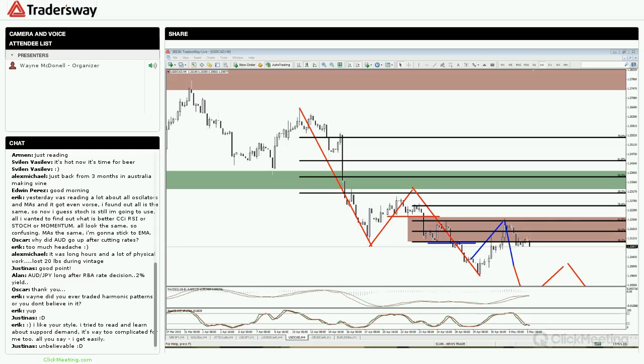So you asked me, do I not believe in it or something? Look, there's absolutely something to it, for sure. But when I look at those patterns, I tend to see other things that work for me that fit my personality better. So like Elliott Wave, it doesn't fit my personality, but I believe it's true.